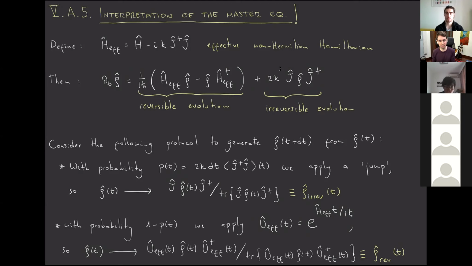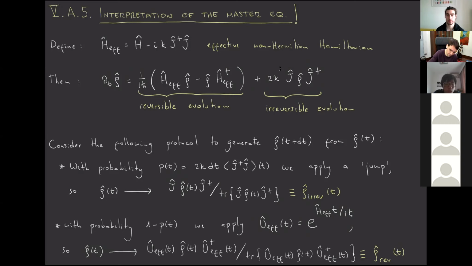So you know what mixed states are. If I tell you that with some probability you have this state, and with some other probability you have this state, the state of the system at time t plus dt will just be the mixture of these two possibilities, because we already studied mixed states, and we know that this is the definition of a mixed state. So let me just show that this protocol is equivalent to the master equation.